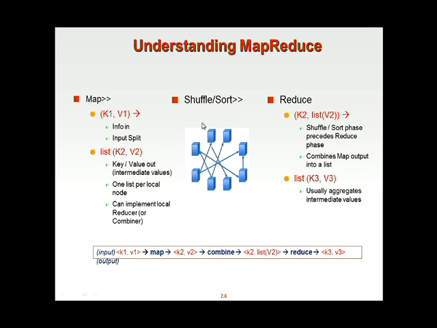So after the shuffle and sort, we will have a key and a list of values for this key. Each reduce function will process one such key-value pair to do the aggregation and generate the final output. In the word count example, K2 is one term, and the list of V2 is a list of ones for this term. In the reduce function, you just need to sum all the ones for this key. So it is the final count, the final frequency of this term in the input document. So the final output, K3, is a term as well, and V3 is the final count of this term in the input document.